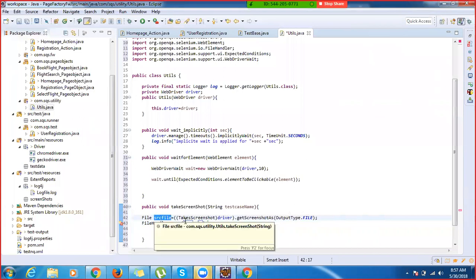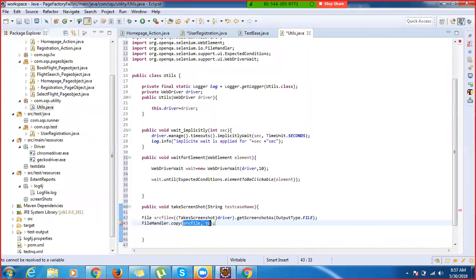This is my from. Then I need to write to, where I want to save it.